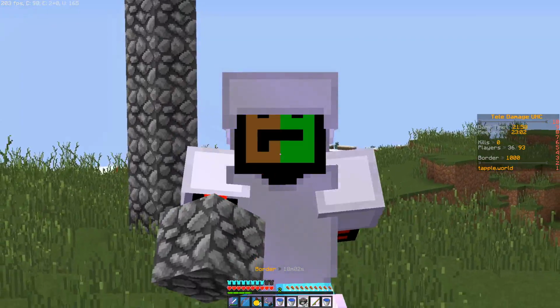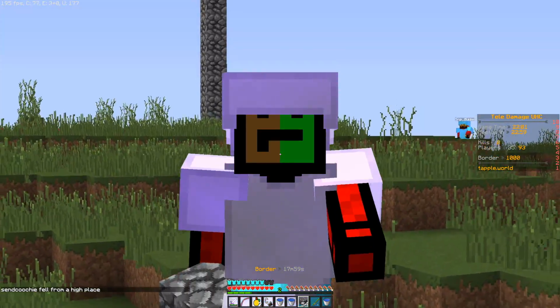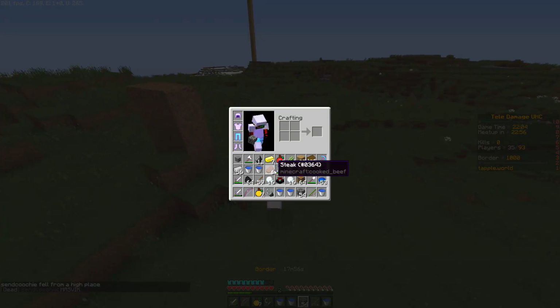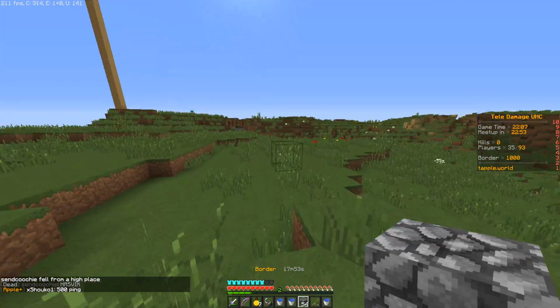All right, for this UHC scenario, every time you take damage or even get hit, you'll be teleported into the air super duper high up, way, way past the height it would take to kill you, which means that every time you get hit, there's a chance that you might die. And the only way for you to survive after getting hit is to place water on yourself right before you hit the ground or just dive into a lake.